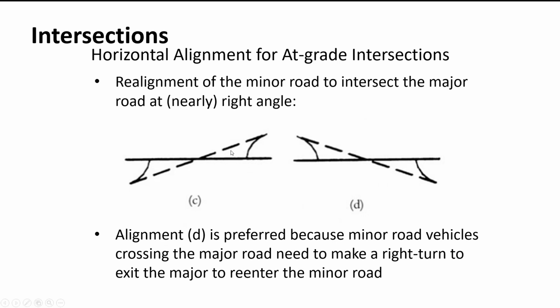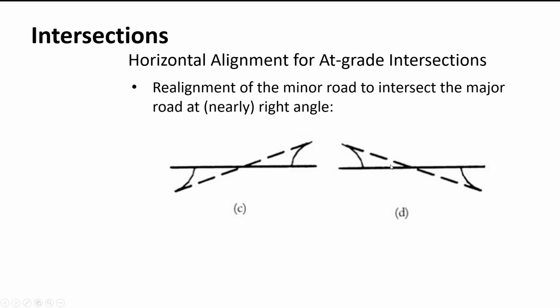So the horizontal alignment for at-grade intersections, again, it's the skew angle. If it's a really steep skew, you can actually tee in both sides. So we're going to tee in there, we're going to tee in there, or if it's coming from the other direction, we'll tee in that way. All right. And D is preferred because the minor road vehicles, in this case, are going to be able to make a right turn and exit. So the major road can make the right turn and come in through that, whereas over here, they'd have to turn left to cross traffic. So they would prefer you skew on this side.